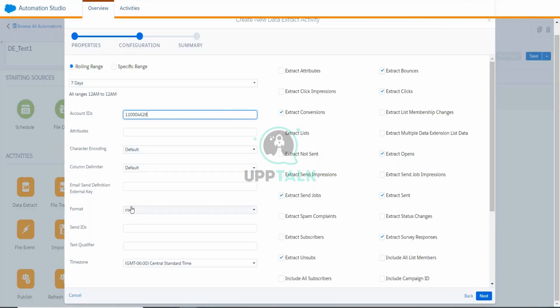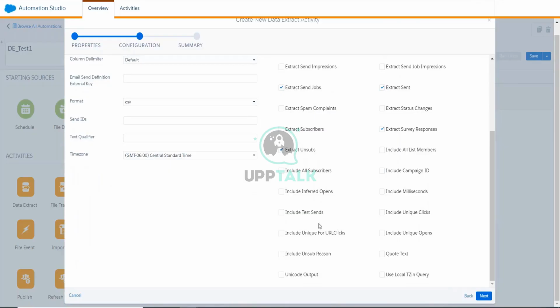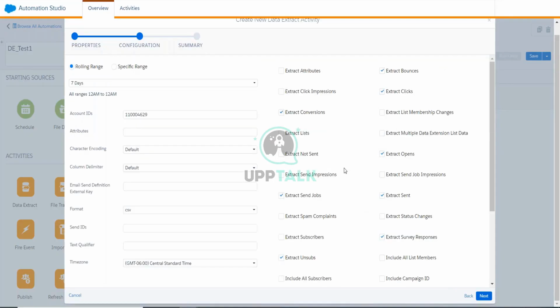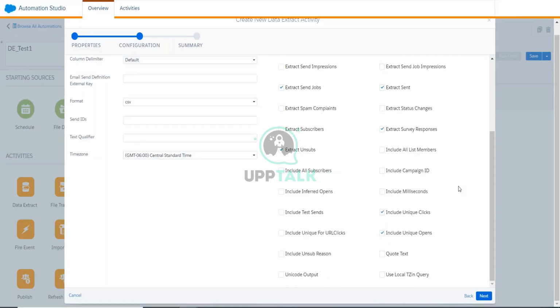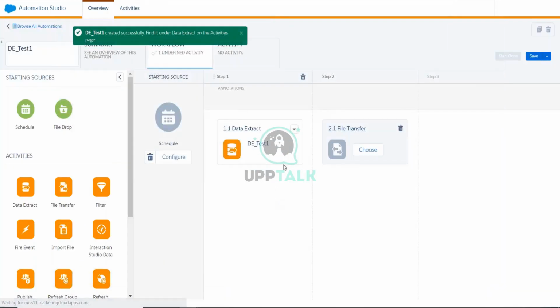That's why I'm going to keep it blank. And then I just include the unique open and unique send. Whichever fields you would like to send, go with that. Next, on summary. Now it's done.